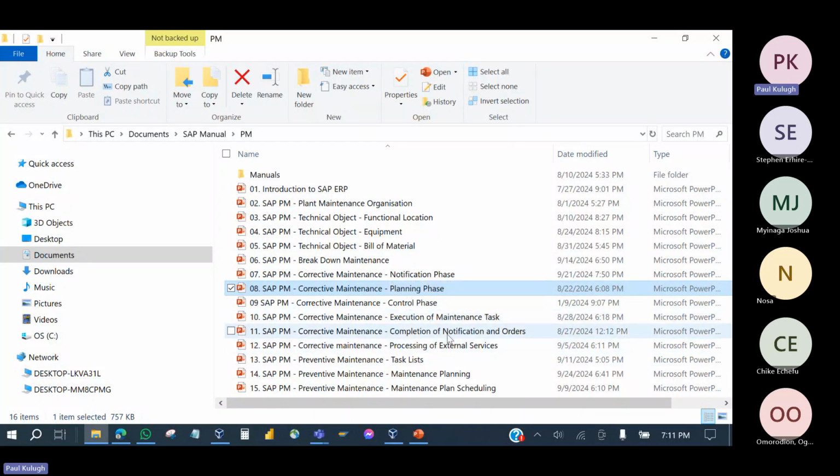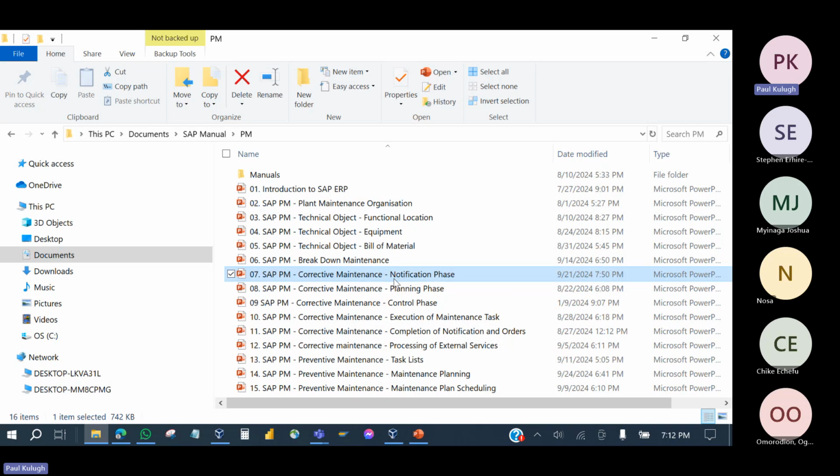I like to divide this into different parts as if they are different topics, because actually this is corrective maintenance. We should be treating this as one topic, but I try to divide it further into smaller units so that it will enhance comprehension. So understand it phase by phase.